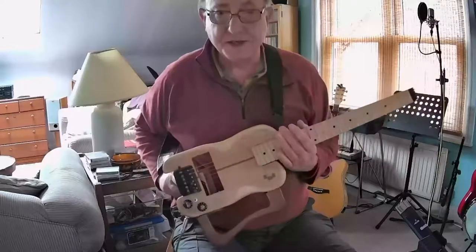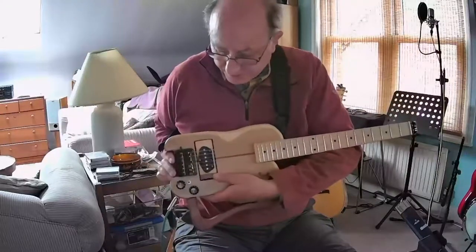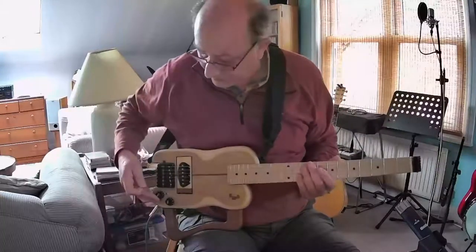And of course, if you haven't seen this before, this is just how easily these slot into the guitar. They just pop in there, and that's actually then popped on. Just make sure the volume's up.